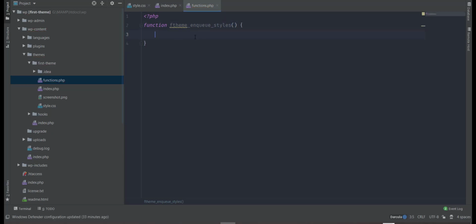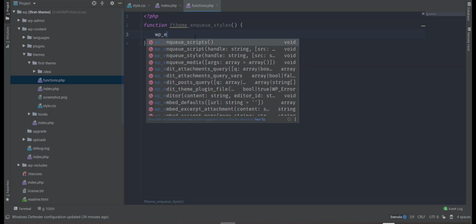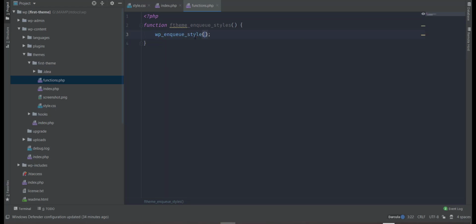Inside this function we need to call a WordPress function called wp_enqueue_style. The first parameter of this function is the name of our style file. We can call it main style. The second parameter is the address of the file. The file is in our main folder, so for getting the main folder address in WordPress, we can use this function, get_template_directory_uri.